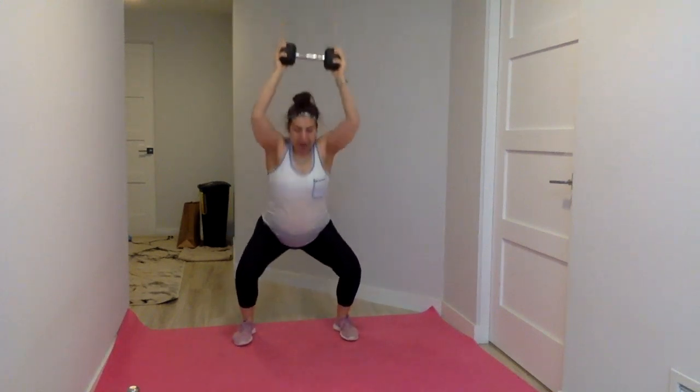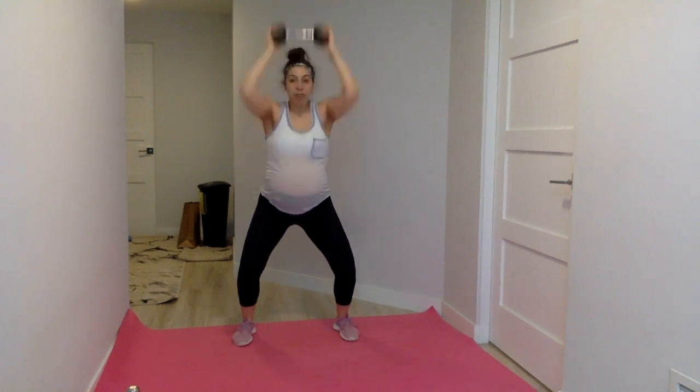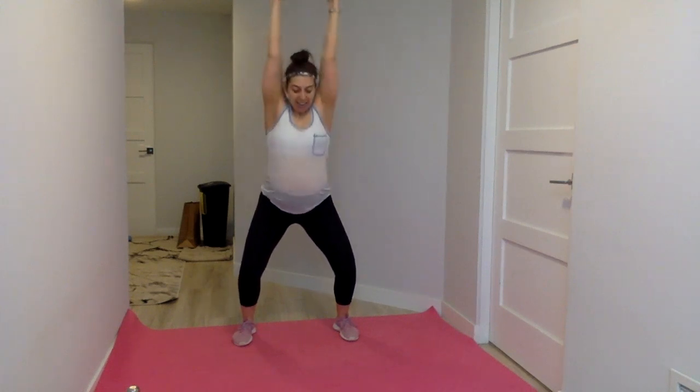5, 3, 2, 1. Stay down, press it up. Shoulders to overhead. Keep that core strong. Sit back on those heels. Sit into that squat for 10 more seconds while we press. In 8 seconds, front rack, squat walk forward and back.